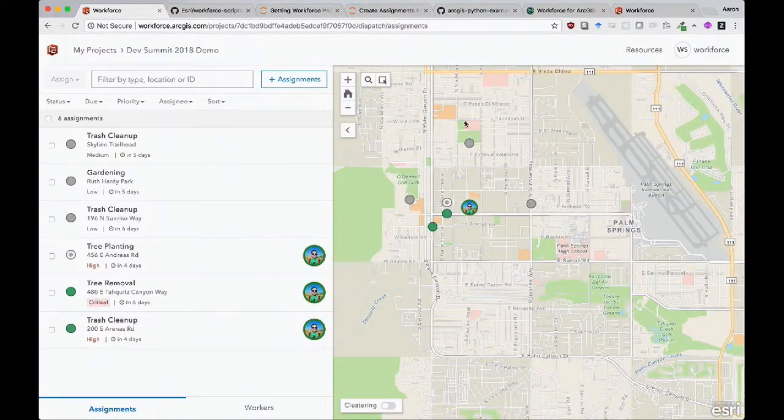Yeah, so you're saying that in this example, if I had a polygon around this point, I could click that polygon and then create assignments within that. Is that what you want? That's not something you can do right now. Is that something that you're interested in? Okay, that's not available at this time.